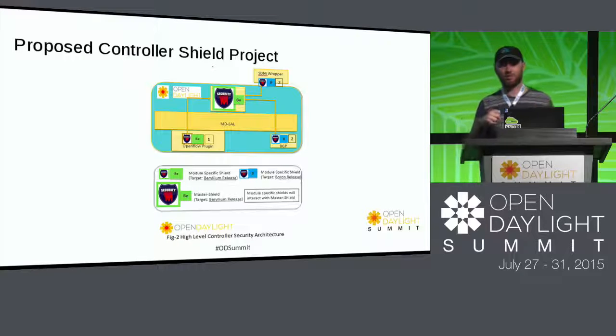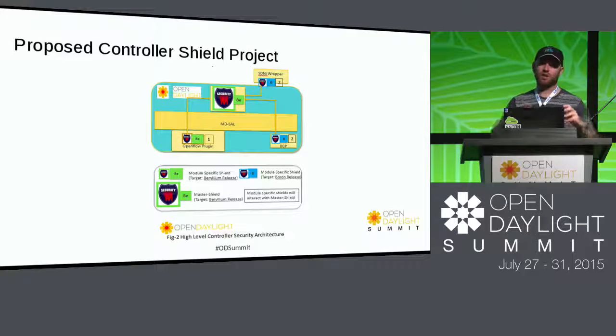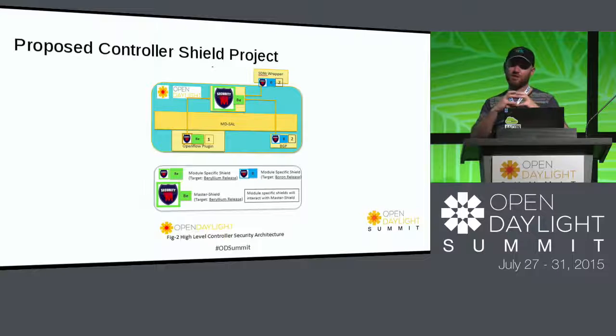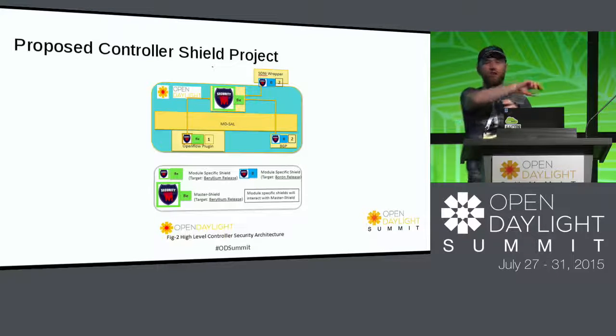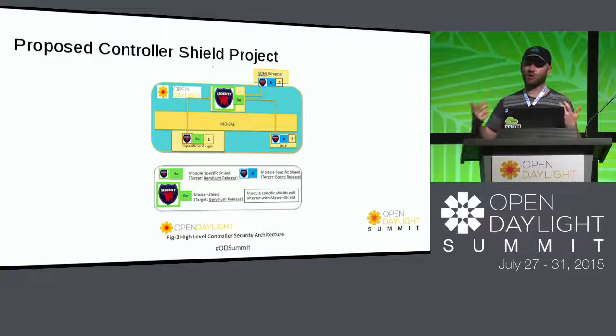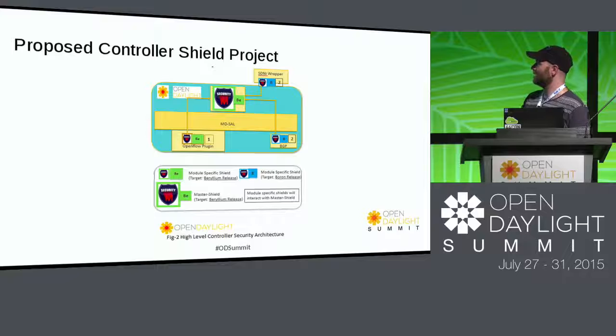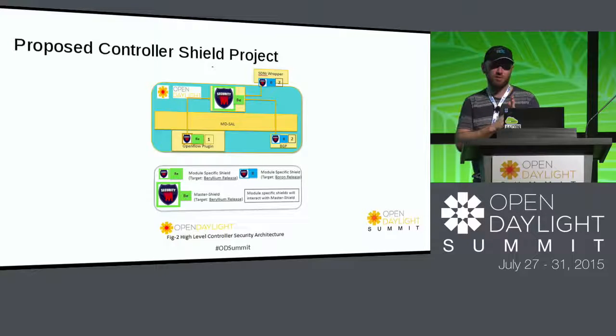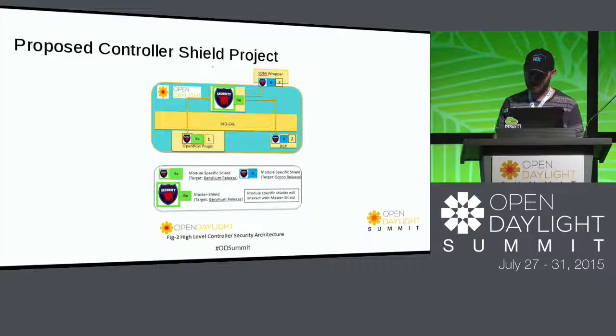security manager, kind of similar to Security Mode ONOS, but not so much focused around constraining the applications, but having a probe into applications. So there'd be a centralized security manager inside the OpenDaylight controller, and then you'd have modules inside each of the different components that collate security data and send it to that central manager, I think. But I'm quite confused by it. So go and have a look on the wiki at the Controller Shield project proposal, and maybe you'll be enlightened. But it's targeting the Beryllium release.